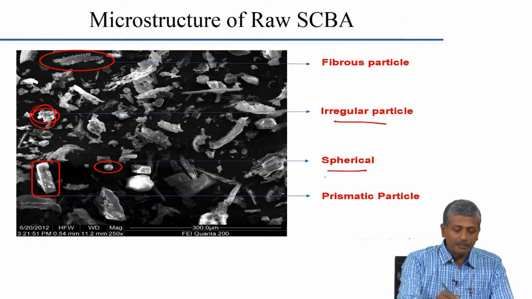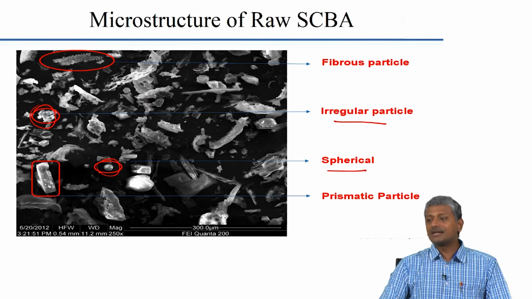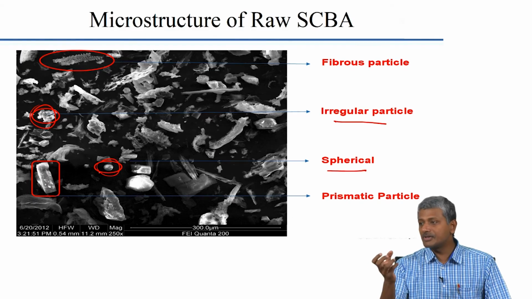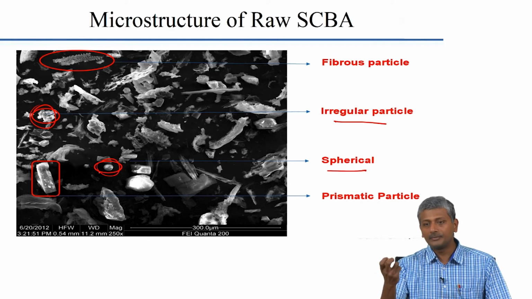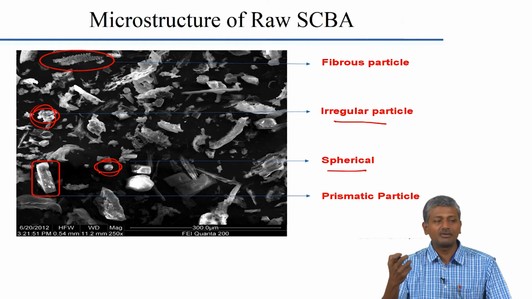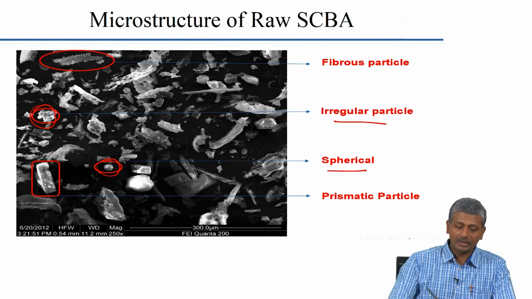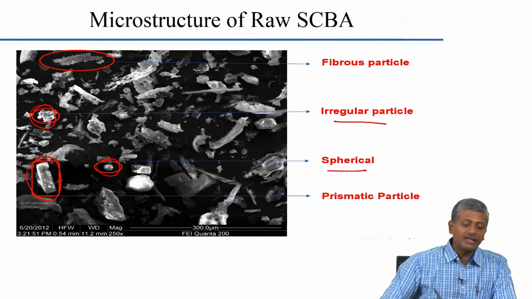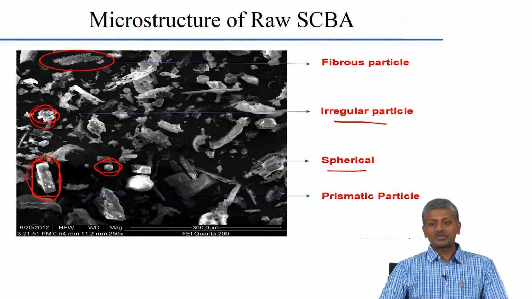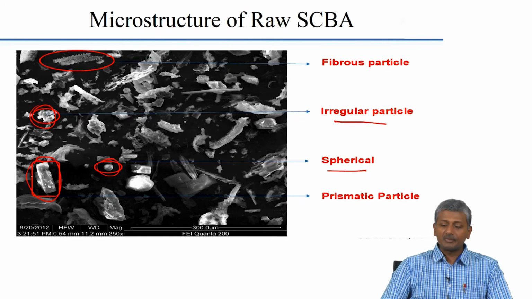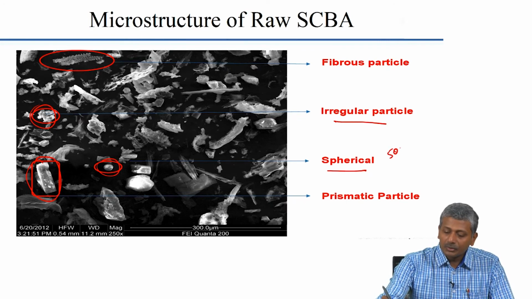You also have spherical particles which seem to indicate there is some condensation from the gaseous state. The spheres may be hollow or may be solid, but mostly that shows that some level of order has been obtained in the formation of these spherical particles. And then you have very finely ordered prismatic particles, which seem to indicate that there is some crystallinity also in the system. So, in the boiler, the temperature is typically maintained around 500 to 600 degrees Celsius.